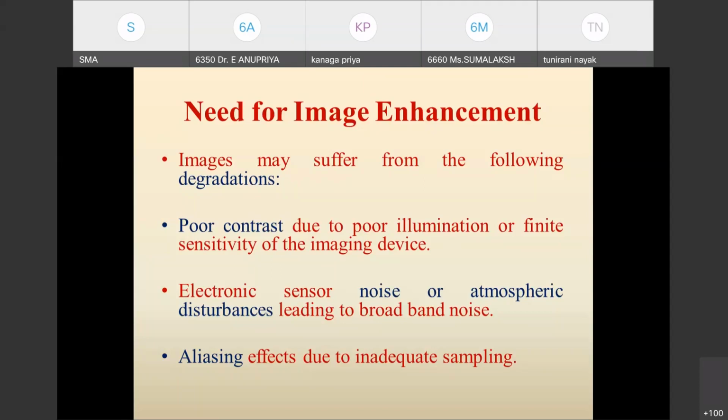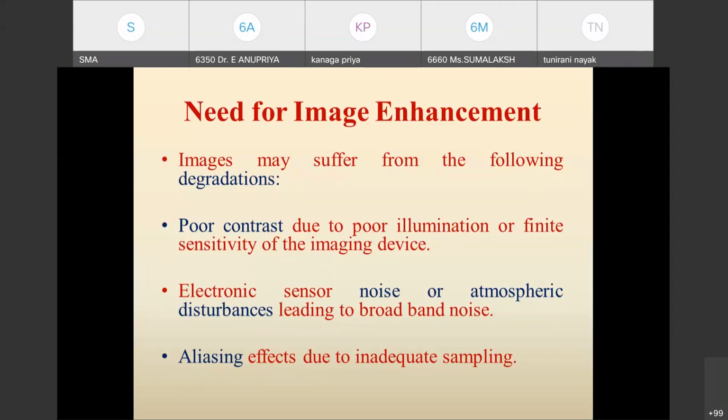Those things we normally call noise or atmospheric disturbances. These disturbances need to be removed or suppressed from the images. Before we carry out any processing for any application, these noises need to be suppressed and these atmospheric disturbances completely avoided. So that's why we normally go with the enhancement.